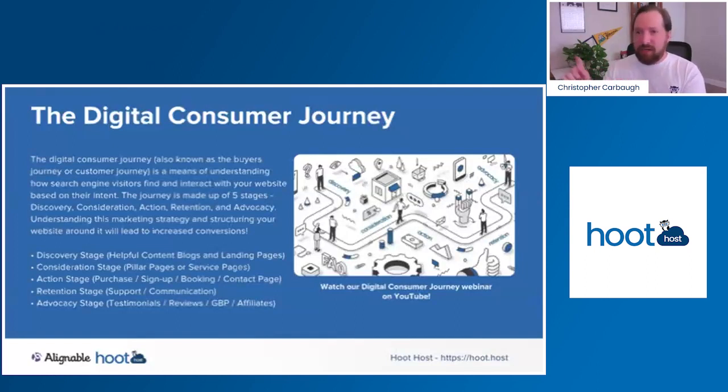But if they do move forward from the consideration stage and go, oh okay, I can even just sign up for something right here, or I can book a consultation, then they move into the next stage, which is the action stage. This might be making a purchase, signing up for something, booking a consultation, or even just filling out your contact form. Whatever the desired action of your website is, this needs to be the 3rd stage.